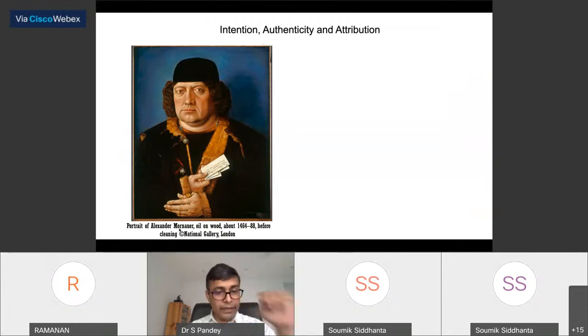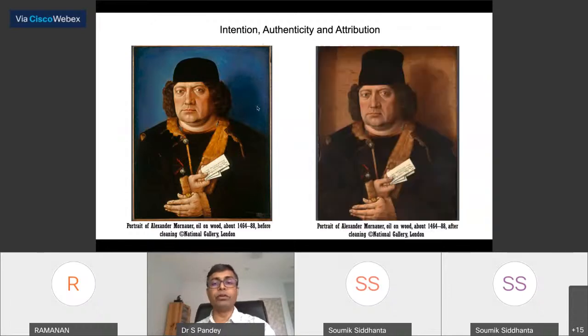Now, when it came to the National Gallery, scientists believed that the painting style and the background are very unusual for a 15th century painting. They started investigating and they noticed that this blue pigment is overpainted. And how did they find out? They found out that this blue pigment is overpainted, and they started cleaning it. Then they started removing it. And after removal, this is what they noticed: that somebody, sometime after this painting was painted, decided to restore the painting and make the hat shorter.